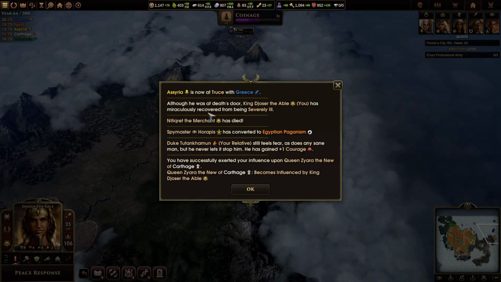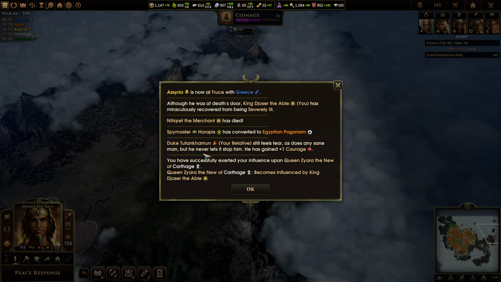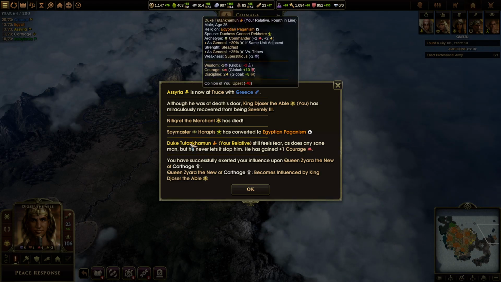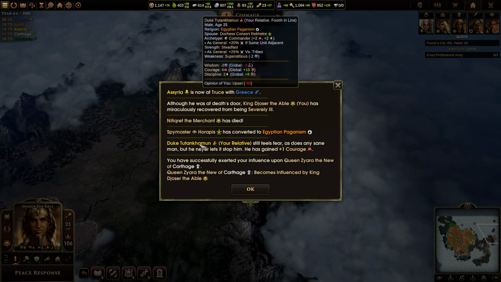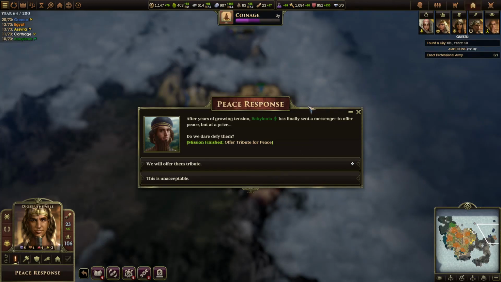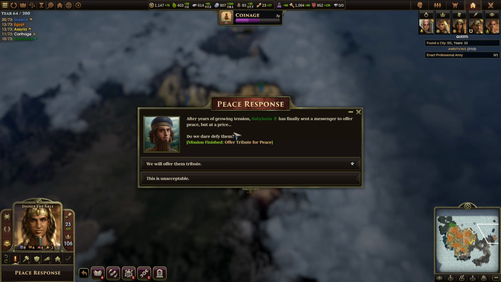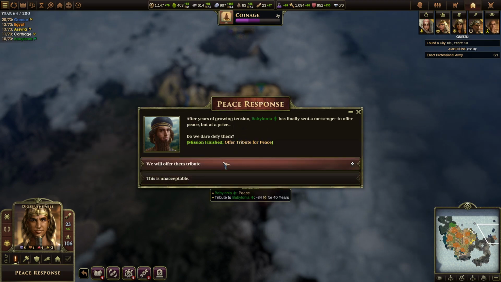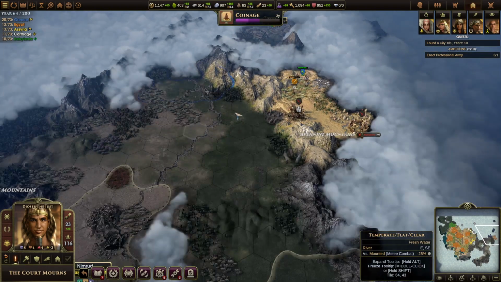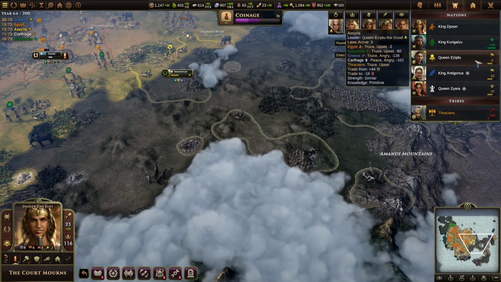I've miraculously recovered from being severely ill. Whew, okay, that's great. Our spy master is now a pagan. Our relative has now gained one discipline. One courage, rather. And we have successfully exerted our influence on the new Carthaginian queen. Okay, we'll offer them a bit of gold for peace. Yeah, I think we have to do that. We certainly have to do that, because we're anticipating a war against Assyria now.